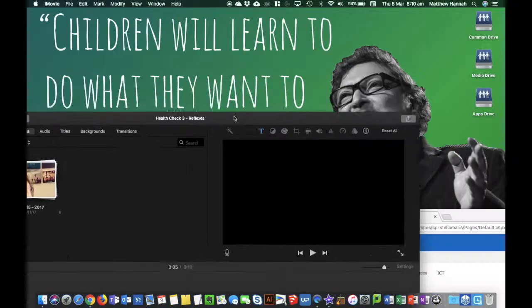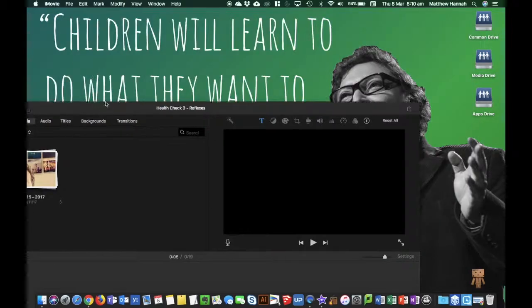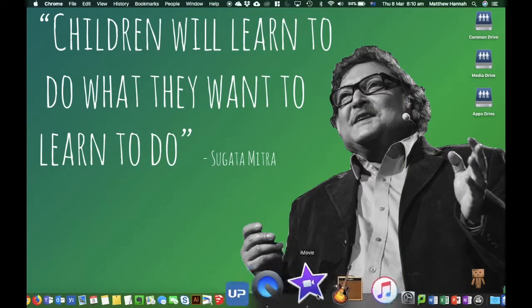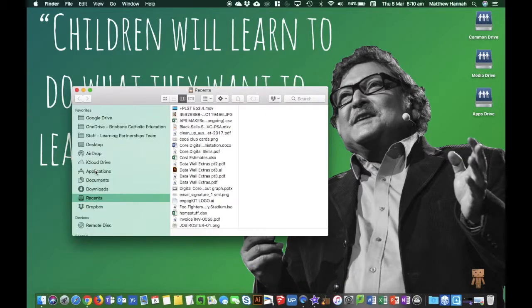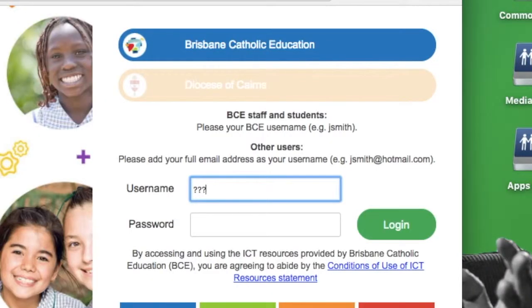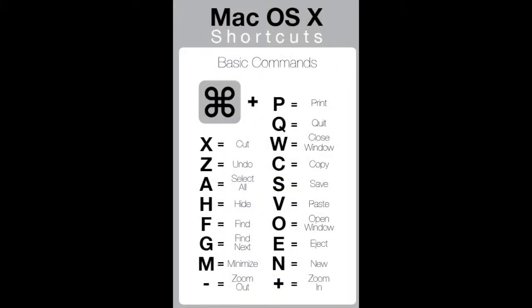or moving windows forward and back to change jobs, minimizing and maximizing pages, searching for your applications in the applications folder, or forgetting your password. Keyboard shortcuts are an effective way to minimize the amount of time you're going up and down from the top menu bar. Check out some of these Mac OS X shortcuts.